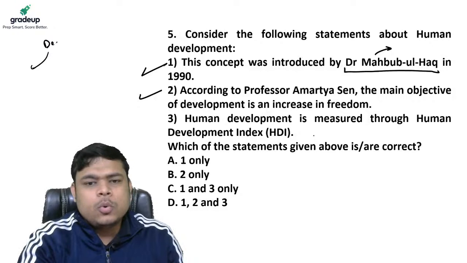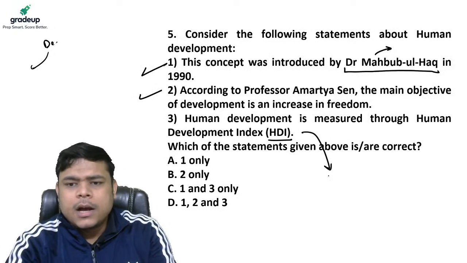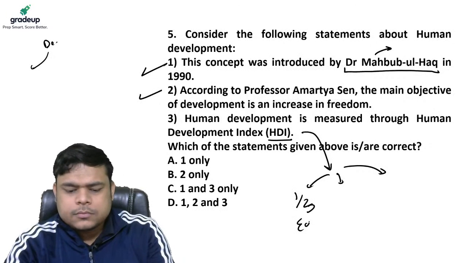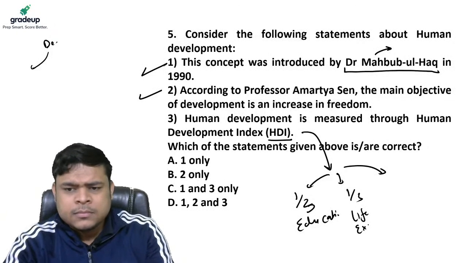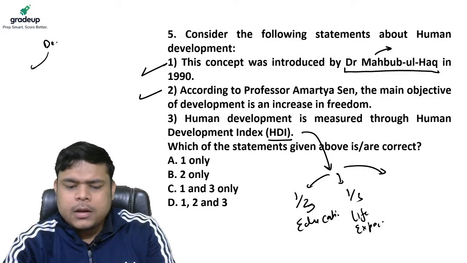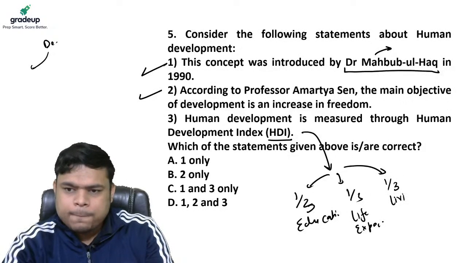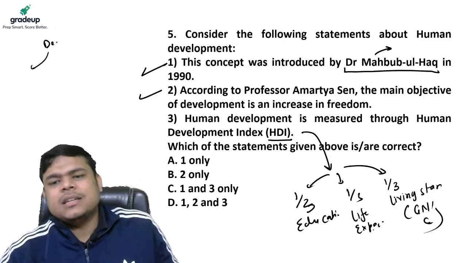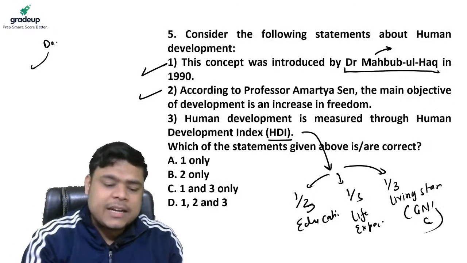Now, human development is measured through HDI. Definitely, guys, HDI is an index which has one third education. Yes or no? One third is health, that is life expectancy at birth. Yes or no, my dear friends? Then we have the education index, life expectancy, and then living standard, which we calculate through GNI per capita. So these are the main components through which we can calculate HDI, my dear friends. Is that clear to you?